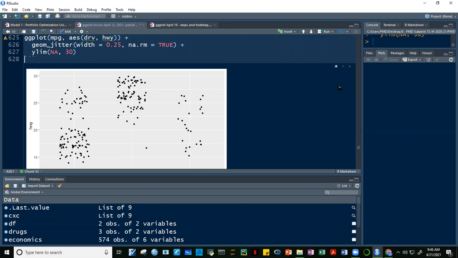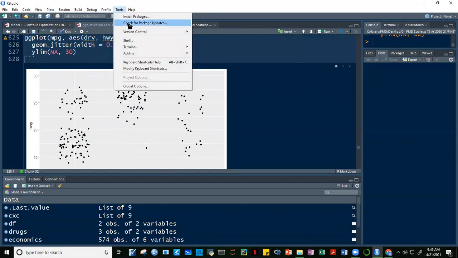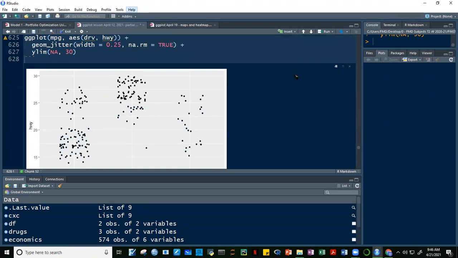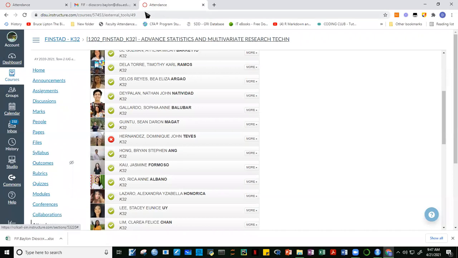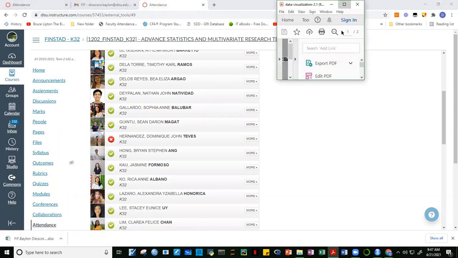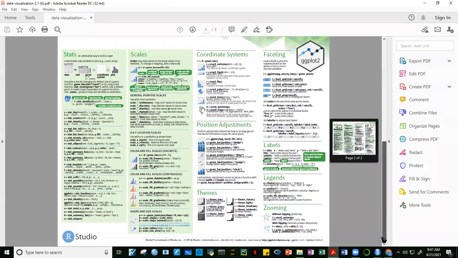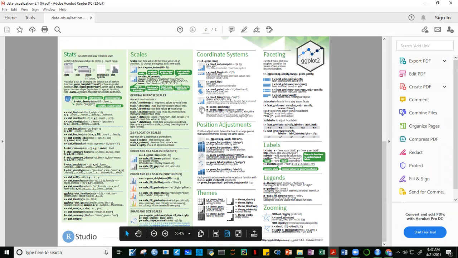So I hope you see this. I hope I see this in your project, guys. Gamitin nyo itong mga full complements. Of course, malaking tulong, guys, yung gamitin nyo itong help dito sa cheat sheets natin. You know this, guys. May mga data visualization cheat sheet which you can use. Okay, and of course, nobody's preventing you from using other references. Marami na naman kayong makukuha ang references. Hindi lang tayo magsasawa, guys, sa dami ng pwede nating gawin. Okay, so this is a tool. Meron nga, pwede nga natin i-zoom. Ito yung mga legends, labels, etc.